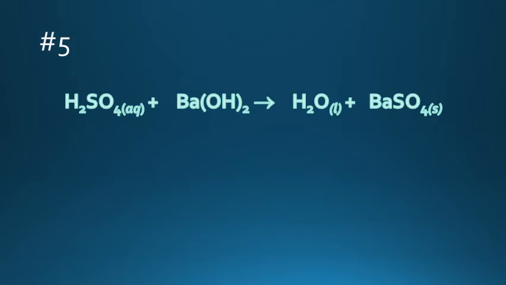What you need to do for this problem, and I know the directions weren't terribly clear on your handout, but first off you need to balance it. Notice please that there is hydroxide on the reactant side. Is there a hydroxide available on the product side? Well, actually there is. It's sort of hidden in the water. So I like to rewrite the water when I notice that as HOH. It makes it easier to balance. So to balance this equation, you're going to need a 2 there because we have 2 hydroxides on the reactant side.